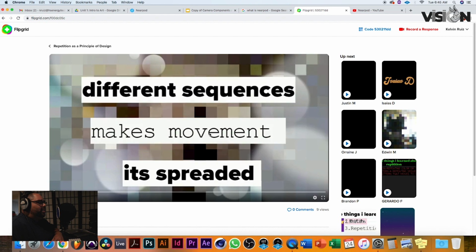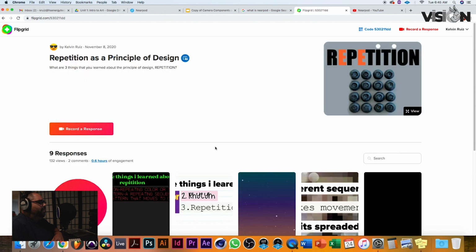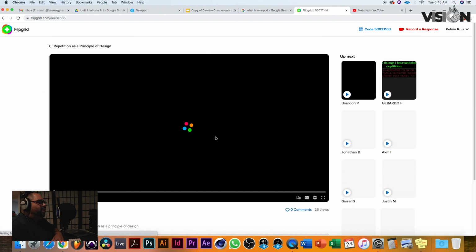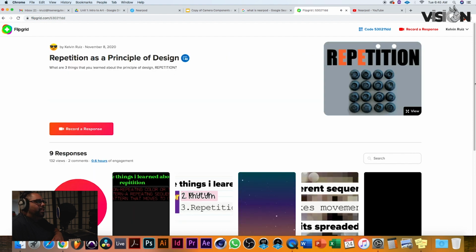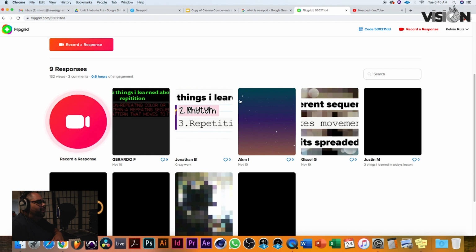So you can see kids can add text to it. They can blur out the background, the camera. They can add audio. Rhythm can be changed as it. Right, so they can do a lot of stuff here, but it seems that the kids were having a lot of issues, so I don't really recommend it.